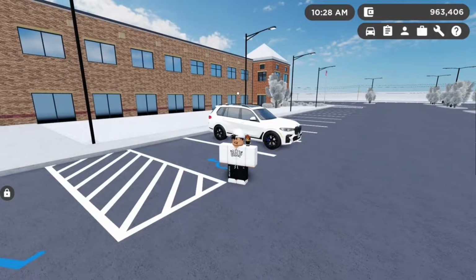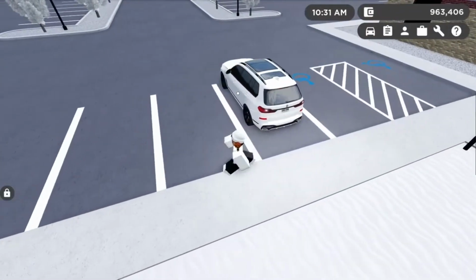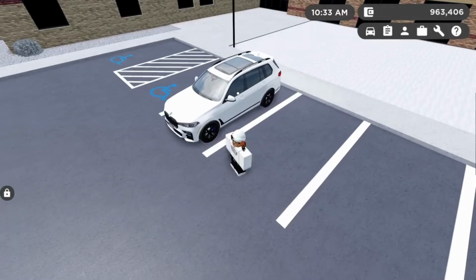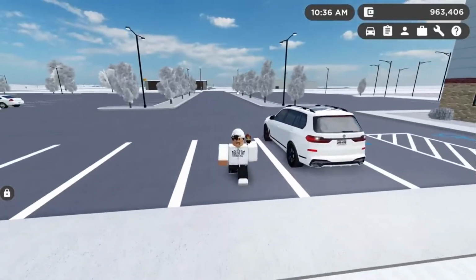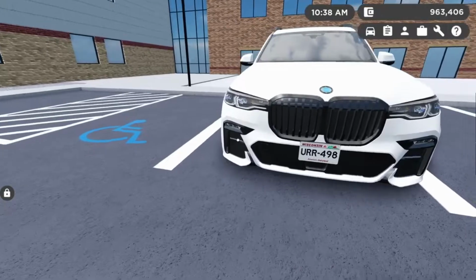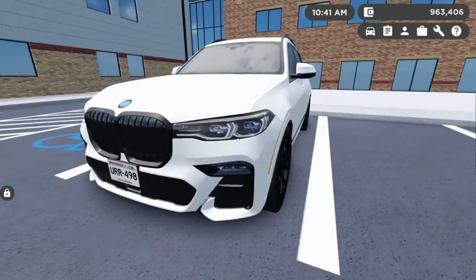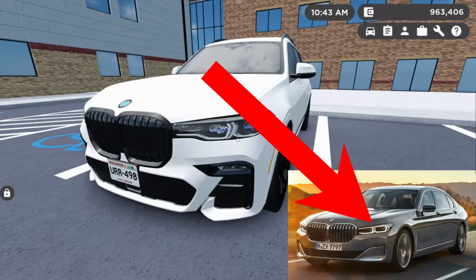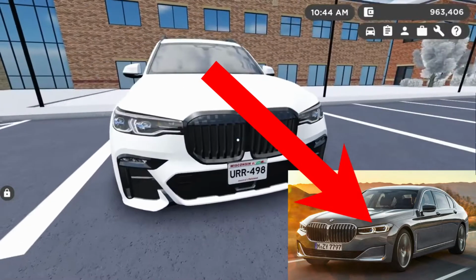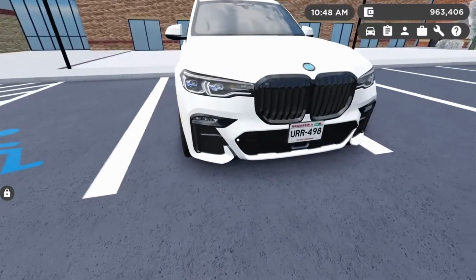So let's start. This thing is a beautiful SUV. It's a 7-seater, it's all-wheel drive, and has a V8 making 523 horsepower, so pretty solid for this thing. We're gonna go around the design. This thing has beautiful headlights, in my opinion. I think they look the same as the 7 Series, and we put a picture of it. The grill in real life looks a little big, but I'm growing into it, so it looks pretty good. The vents are fake.